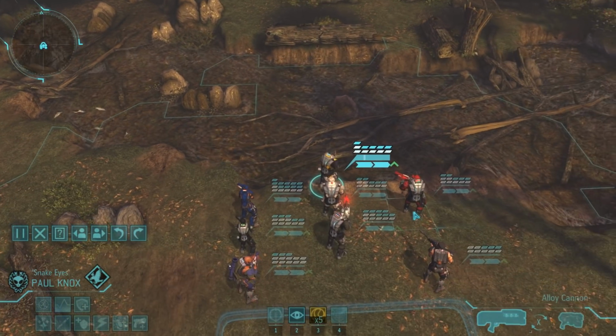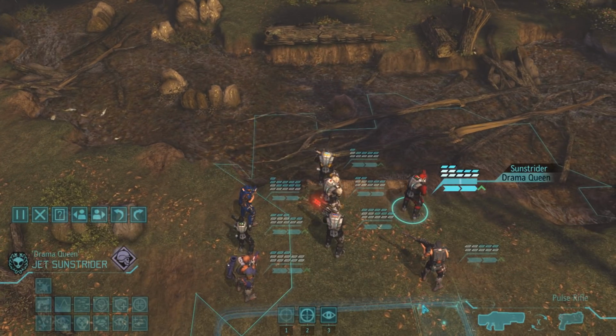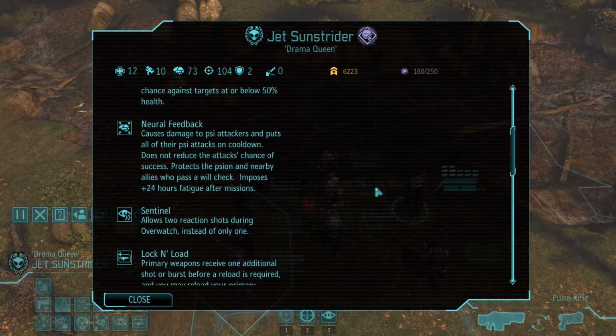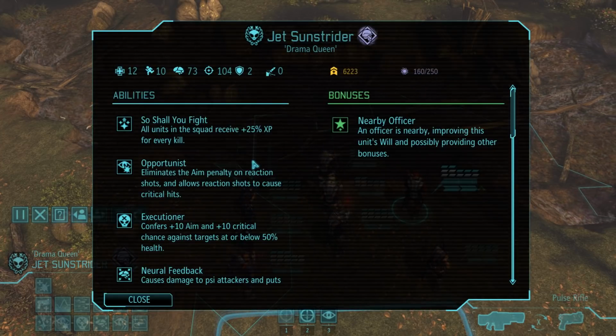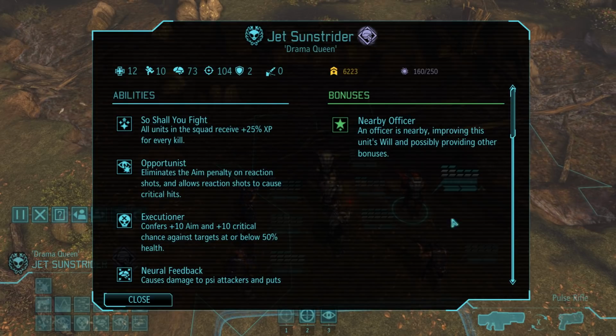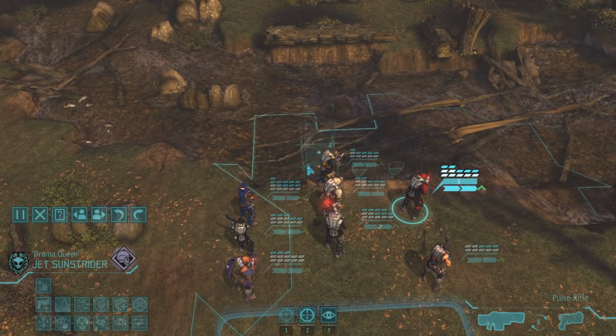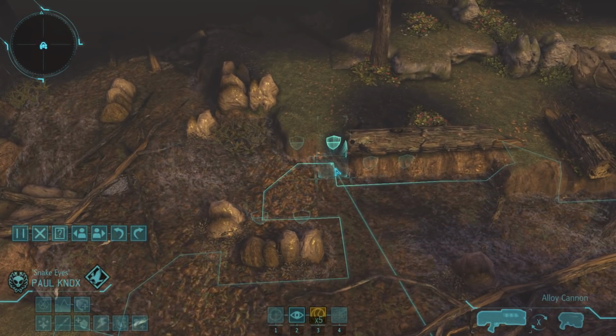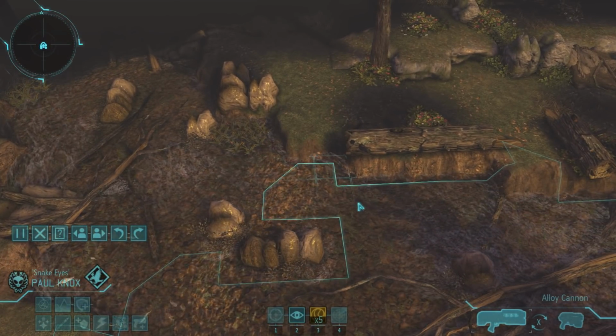Also, for the very first time, he is equipped with... Do I see it anywhere? Well, since he's psionically trained, right? He has the psionic neural gunlink scope thing. So, yay. More crit, more aim. Rolling in. More awesome.